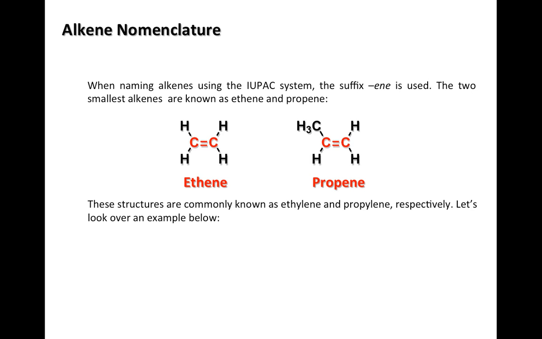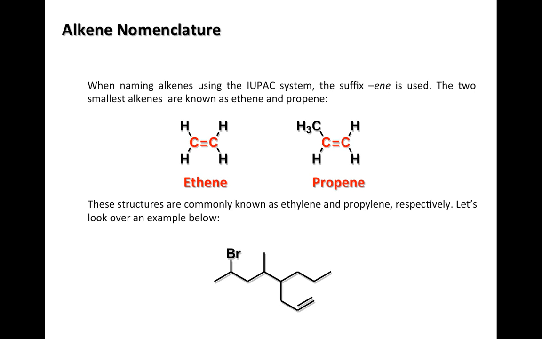In our last video we talked about naming simple alkenes, and today I want to do a more complicated structure and work through that. As we talked about last time, and I'm pretty sure you're all familiar with, if you have one carbon it's meth, if you have two carbons it's eth, and so forth. So here's the structure that we're going to be working with.